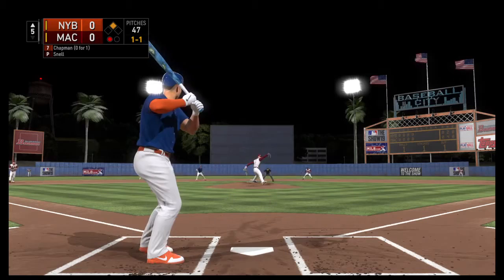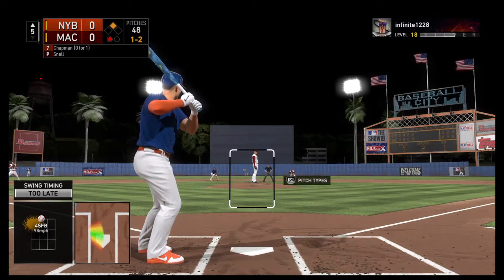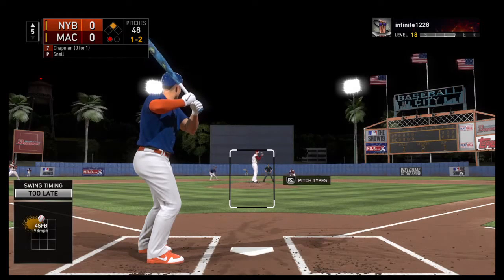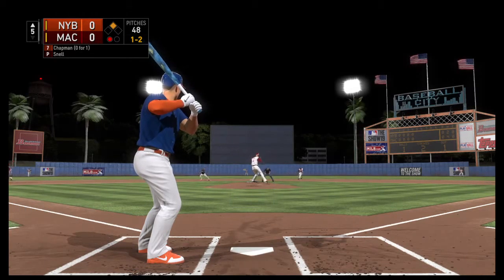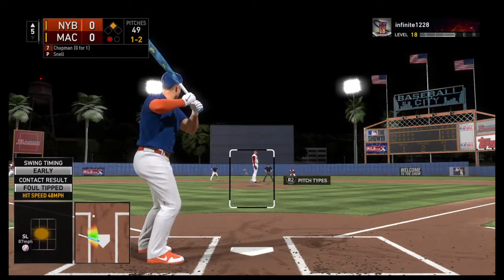A 1-1 count. Here's the pitch. Swung on and missed. 1-2 now. Case in point right there, Matty. We're seeing a trend, the north and south. A lot of pitchers working that elevated fastball and then breaking stuff off in the dirt. We used to see east-west. Not the case anymore.